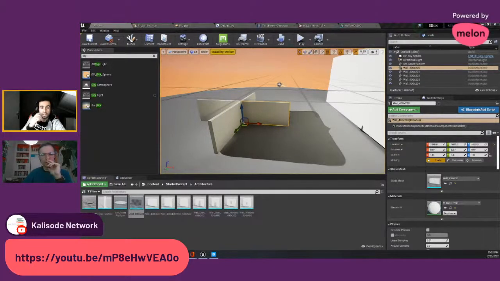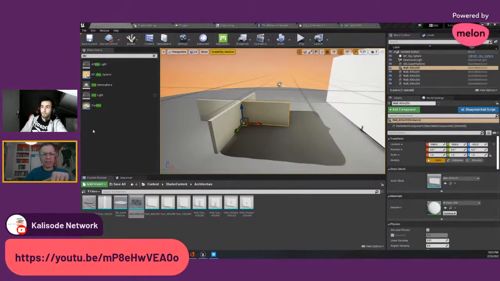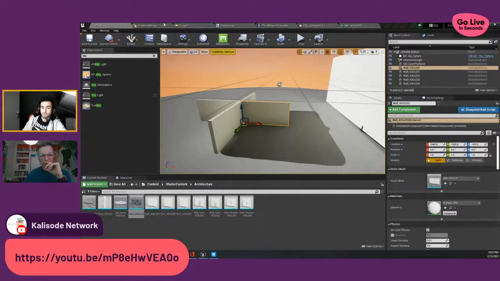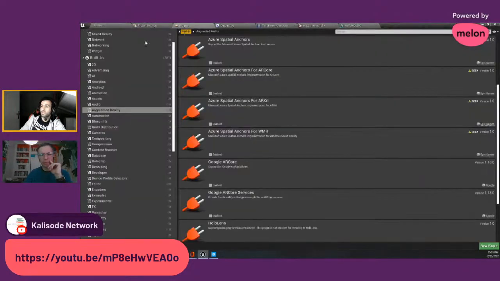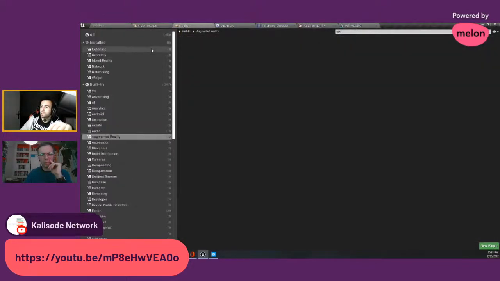I've sent you the link for the whole tutorial. Yeah, it is this that we are seeing now, I believe. So there is a plugin for it, GPU Lightmass.